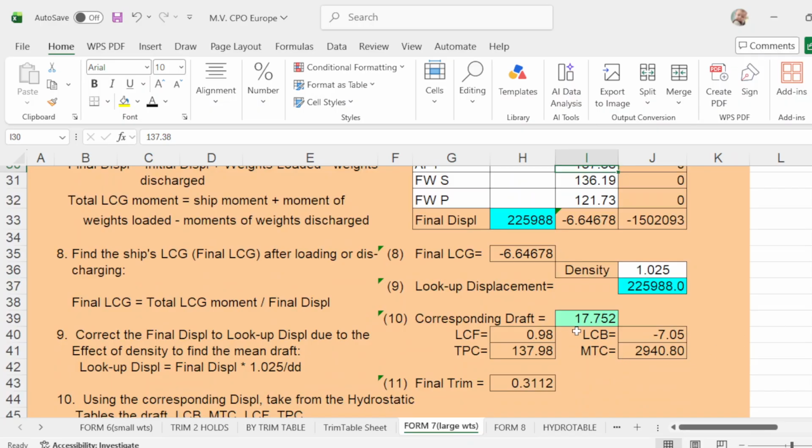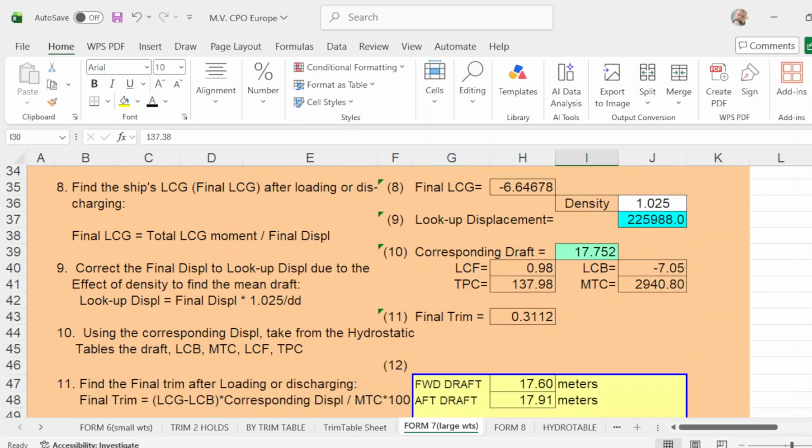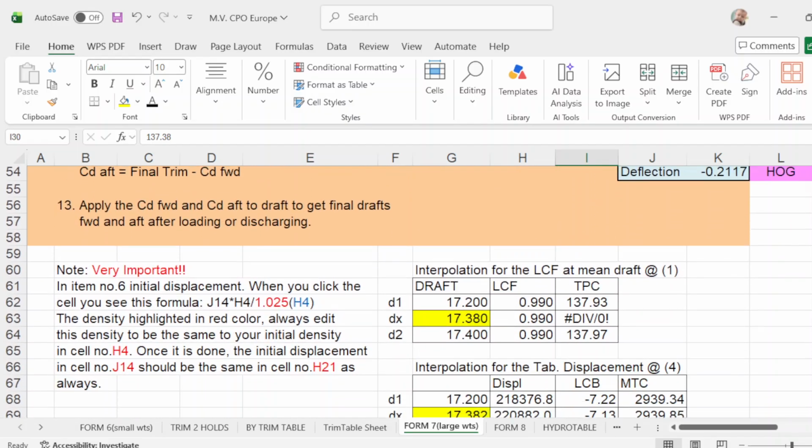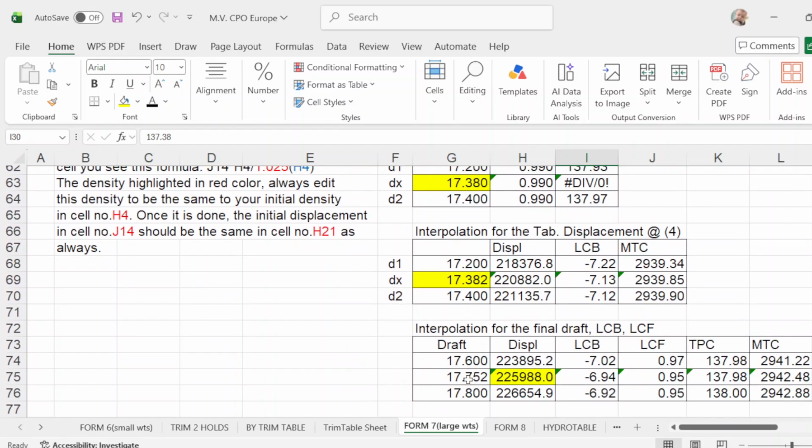This will be your mid drop of 17752, and your forward and up departure is forward is 1760, up is 1791. But your trim here is 31, should be 23. It is something wrong here.